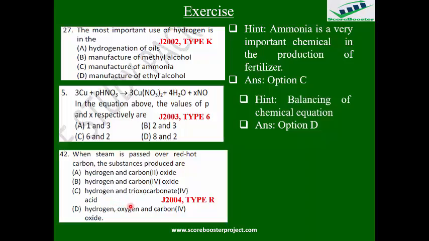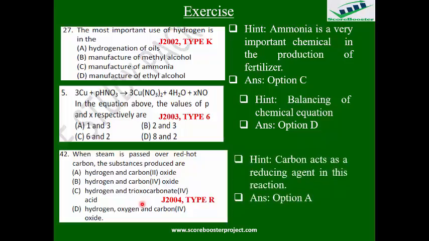Something must have rung a bell in your ear that, okay, what is the information I am to get here? Steam is water, then carbon is here. What is the essence of carbon here? Carbon is to act as a reducing agent. So now the substances produced are dash. So now look at the answers. Hydrogen and carbon monoxide, you write it down. If it is hydrogen and carbon monoxide, that is your answer. Here is the answer in this case, because oxygen will be removed from the water and added to the carbon. So we have carbon monoxide there, then hydrogen will be there.